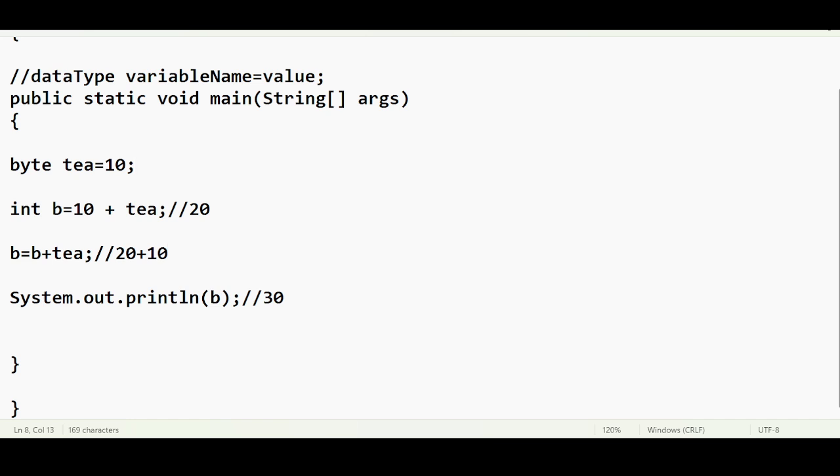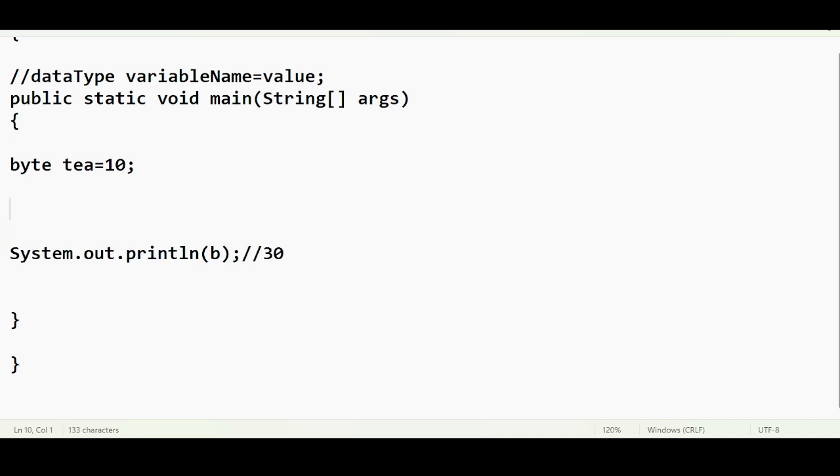Right? Now one more question. Think and answer me. Now if you answer this, I can conclude byte data type.